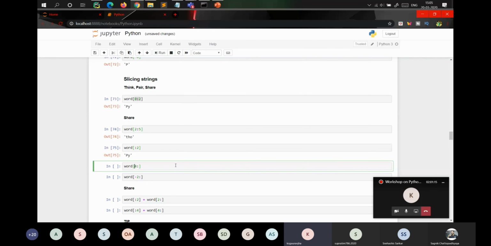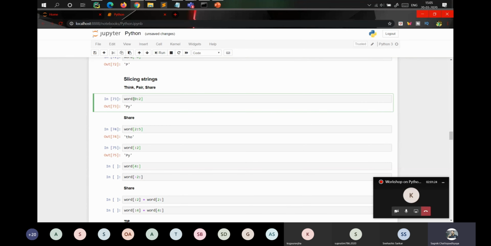Yes, slicing strings. For this slicing, we take a starting element. It's the variable name, then a starting element, say 0 or another starting element, then a colon and an ending element.